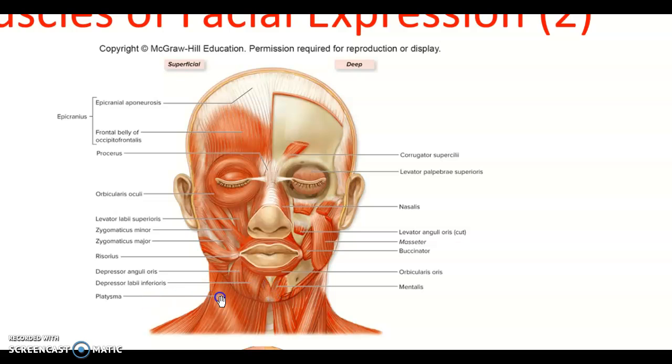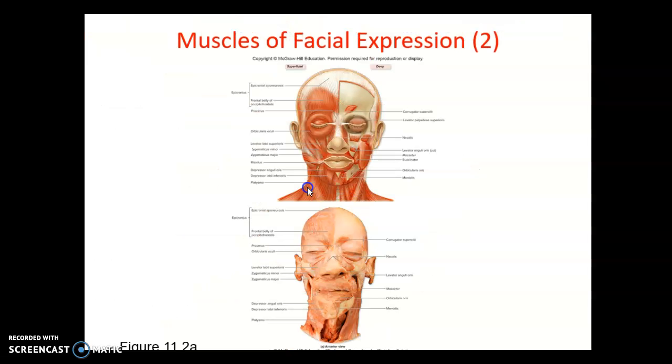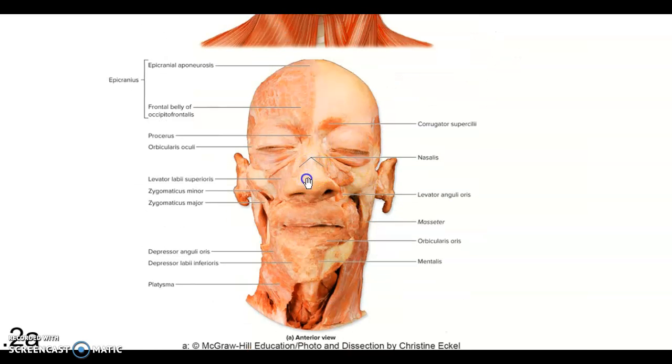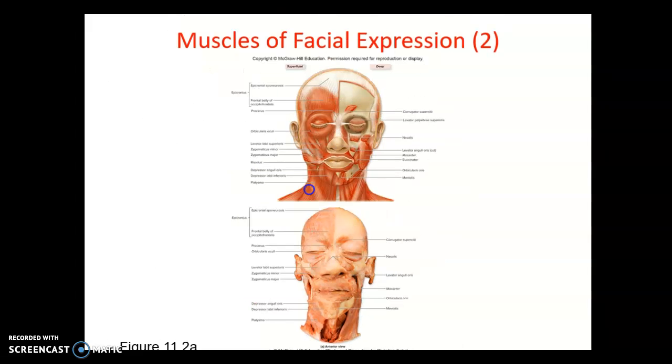The platysma, depressor labii inferioris, depressor anguli oris, the risorius, zygomatic major, right? So remember, zygomatic arch from the bones, this muscle is going to be right there, and the zygomatic minor, and the levator labii superioris. And here it is in a real human skull. They're kind of harder to see here, but I will still use this picture for easier identification ones.